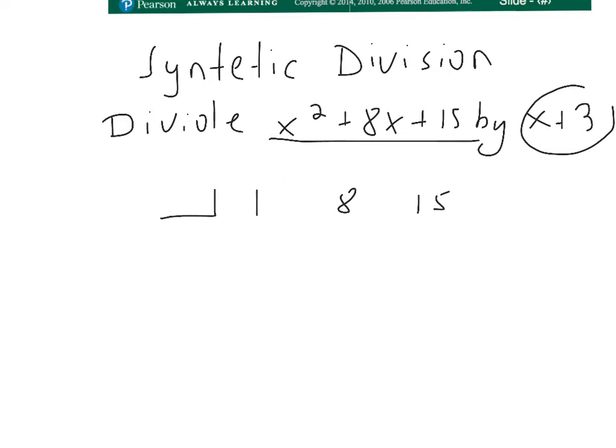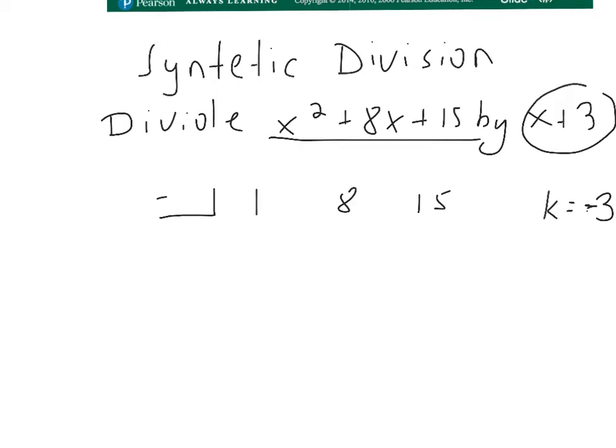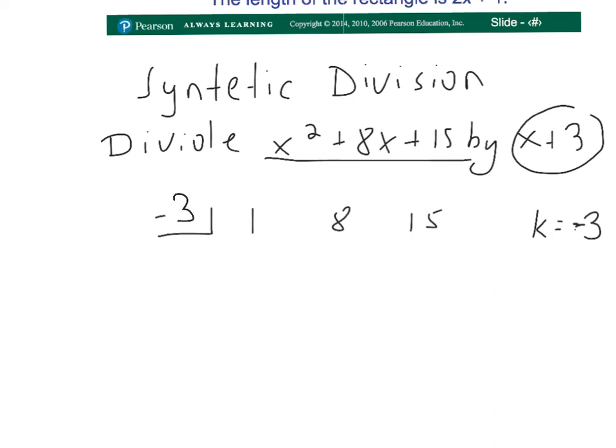And the answer to this question is that k would be equal to negative 3, and it has to do with x-intercepts. For example, if I have a quadratic, x plus 2 times x plus 3, the x-intercept is negative 3. Or if you think about the vertex, x minus 3 to the second power, really x is equal to 3. So negative 3 goes here. It's always the opposite. Okay?